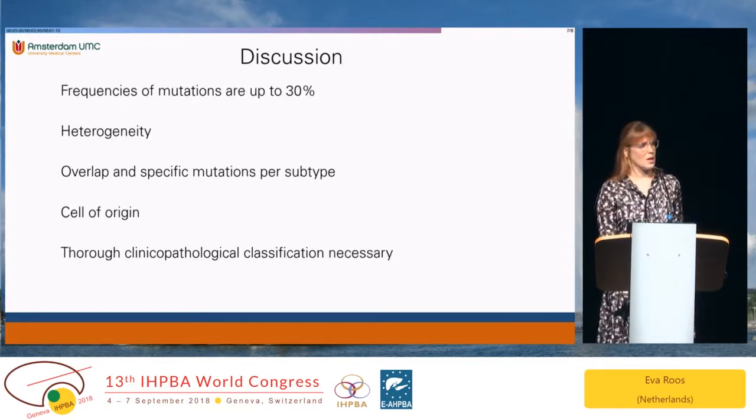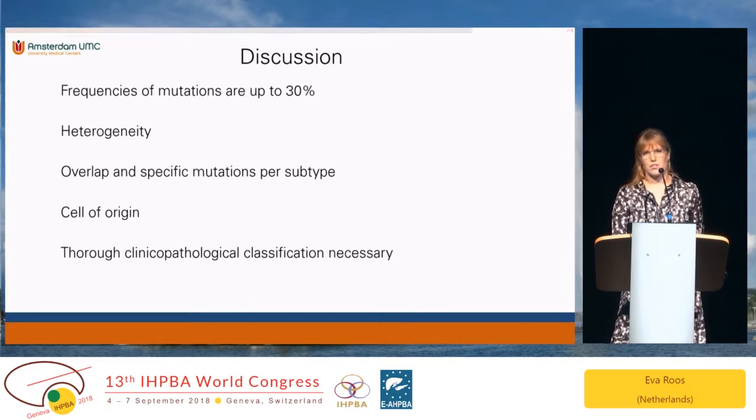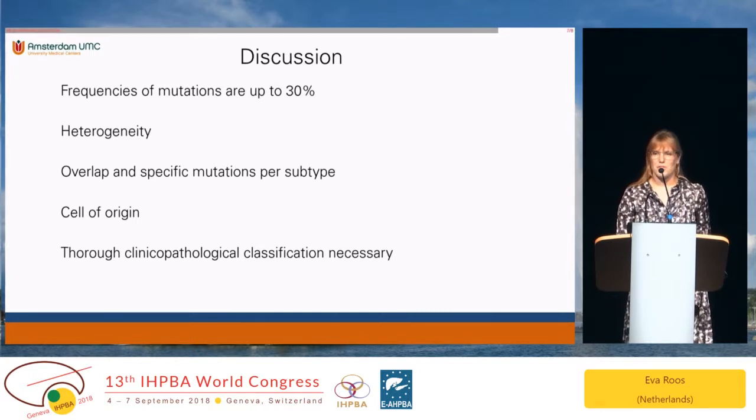So in conclusion, what we see is that all types of biliary tract carcinoma share a specific blueprint, but also have some very exclusive mutations that are probably related to their cell of origin. And this heterogeneity is interesting because we furthermore see that the frequency of mutated genes is also quite low, around 30% maximum, while in pancreatic carcinoma, for example, 80% of those carcinomas have a KRAS mutation. This might be due to lots of epigenetic differences, on which I will not further go into, but it's actually quite interesting. And what do we do with this information?